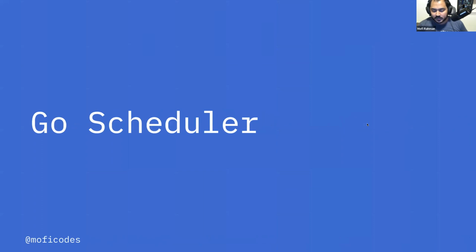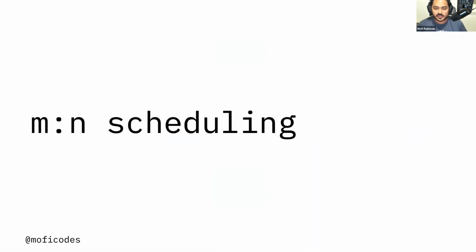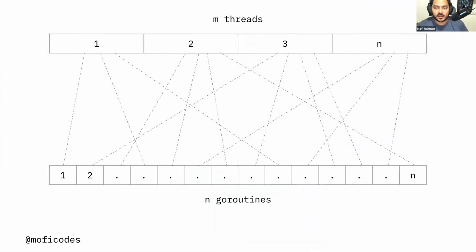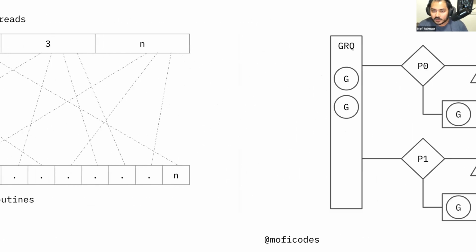Okay, so the Go scheduler. What does the Go scheduler do? The Go scheduler is an M to N scheduler. What that means is you have M threads that the Go runtime has control over, and on those M threads, you can spin up N goroutines. On each thread, you can spin up many goroutines, because again, they're very cheap to spin up, and the Go runtime takes care of putting them into the queue, running them, putting them to sleep, and all that for us, and is extremely efficient and fast in doing so.